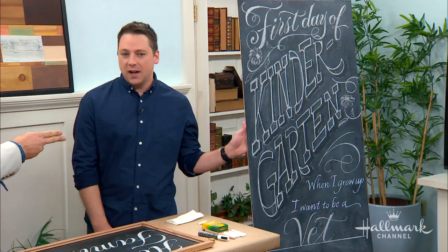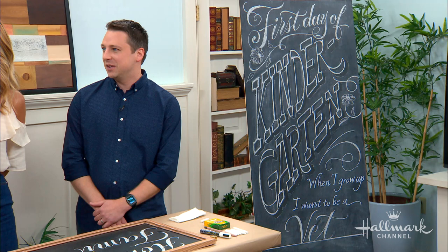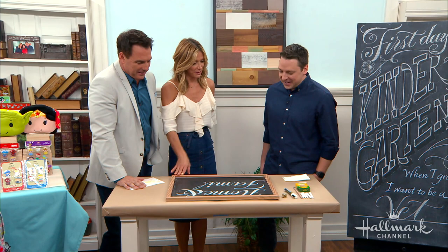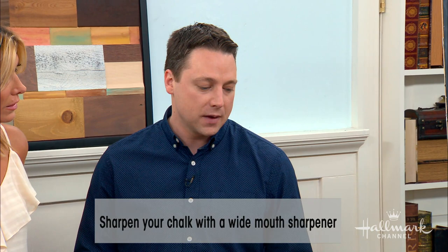This is a big chalkboard — did you make it or buy it? I just bought a piece of plywood at the hardware store and covered it in chalkboard paint. One tip: cover the chalkboard with a layer of chalk and smear it first — your lines erase better that way. So then you don't see an obvious line if you have to go back and erase.